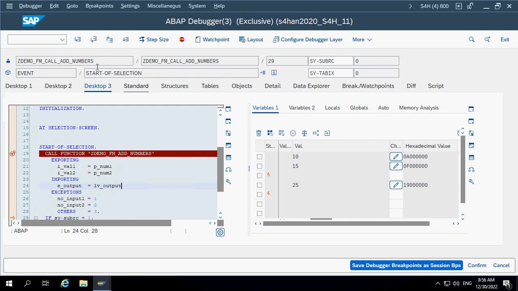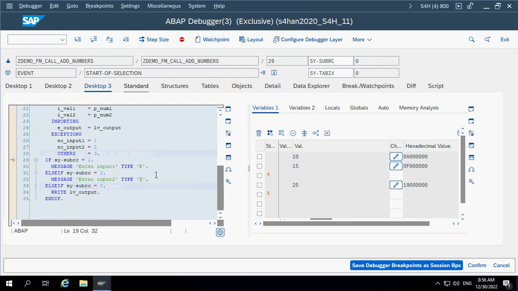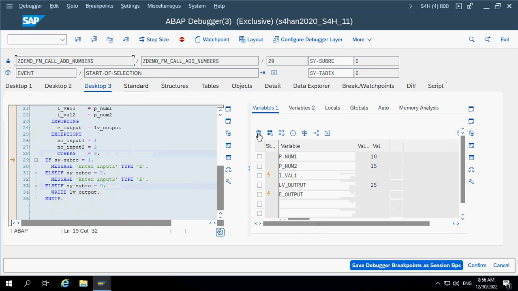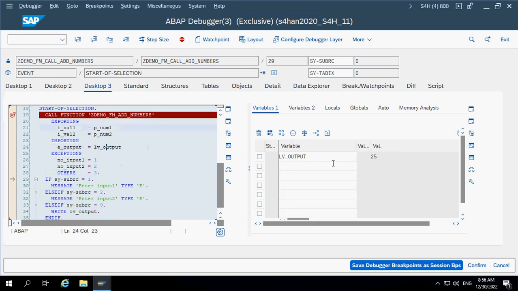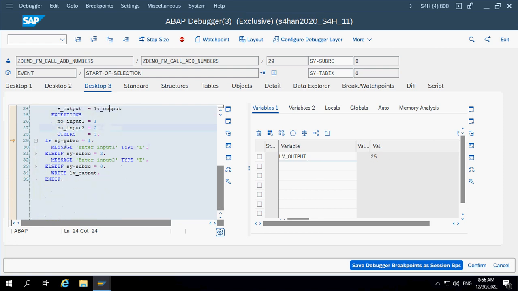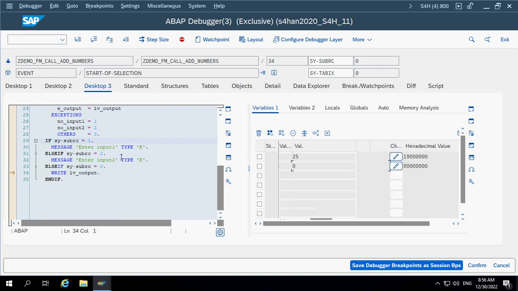This is the calling program, right? Where we are calling this function module. And now that value should be copied to this parameter or variable. Output is returned right into this variable. What is the sy-subrc? sy-subrc is 0. That means no exceptions. Right?